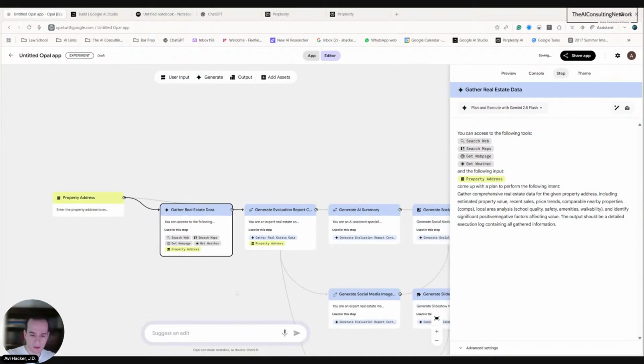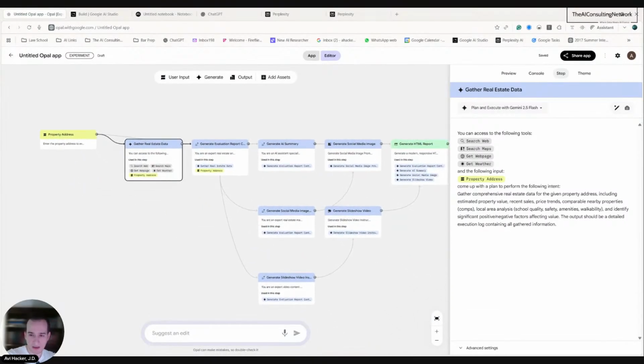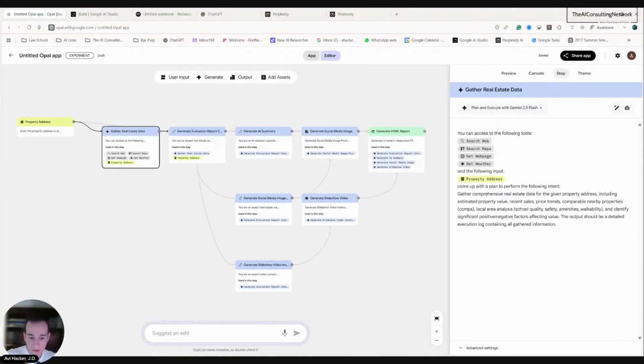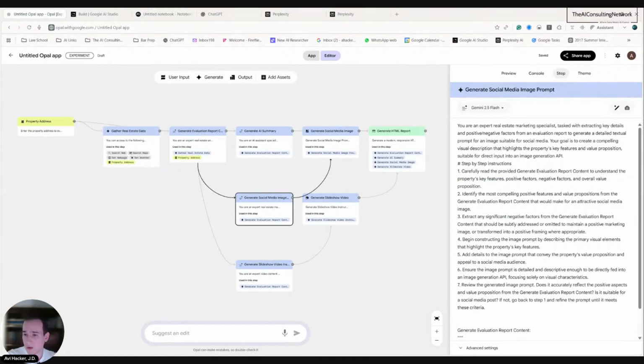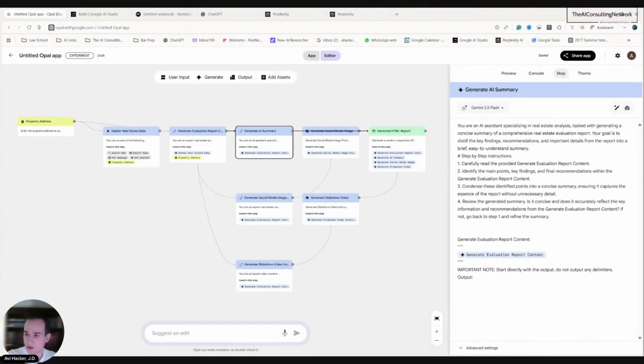Okay, so let's see, what did it do here? See, it's creating all these steps behind the scenes. It's actually really cool here, like generate it. And it's also giving all the prompts. Hey, you're an expert real estate marketing specialist. And then generate the report content. And this is using 2.5 Flash. And then here, you're an expert specializing in real estate analysis.